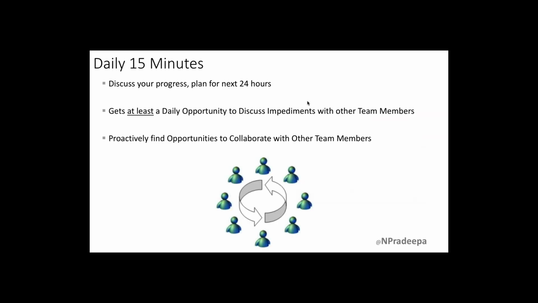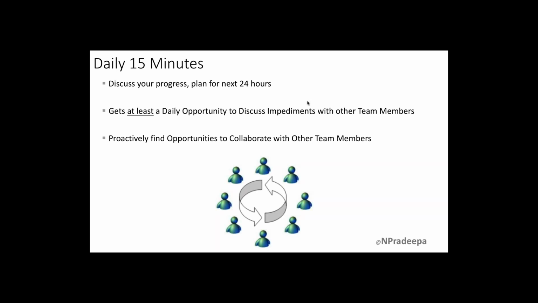Your daily 15 minutes, daily Scrum in the Scrum framework. This is a just-in-time planning meeting for the next 24 hours. And of course, the typical nature is, you will be discussing the progress, right? And what's the plan for the next 24 hours. I also wanted to point out that this is a great place for testers to find opportunities to collaborate with other team members that may not be of testing specialty, right? This is a great opportunity to proactively find where you can help your other team members. Why? This is how you will become a T-shape, right?